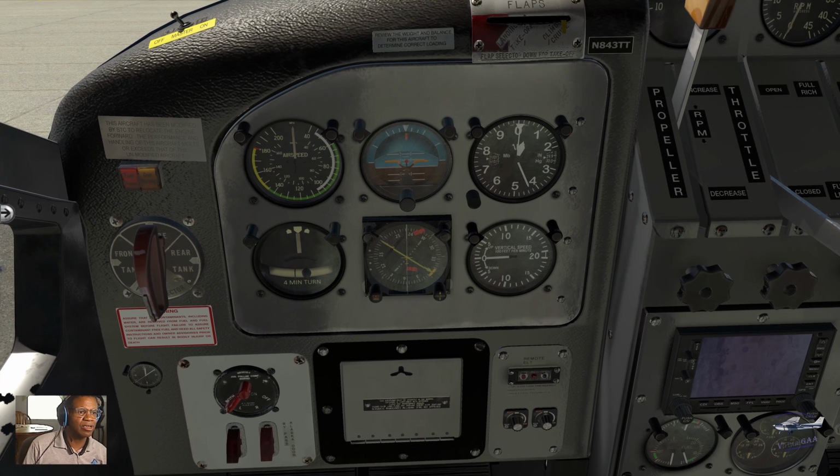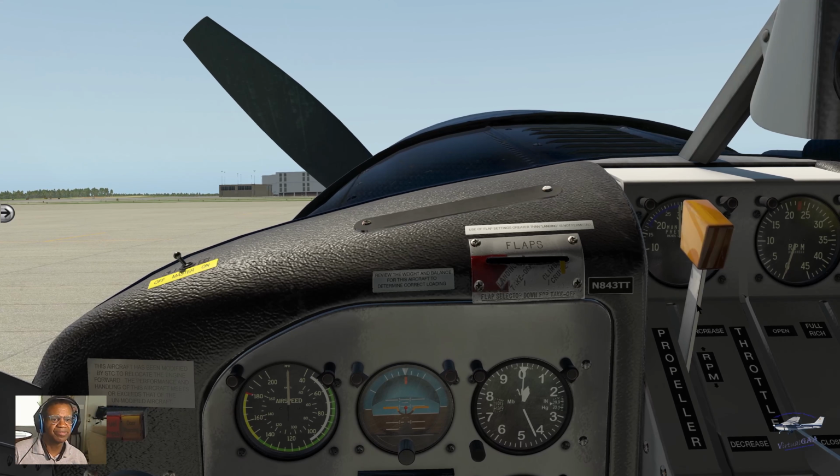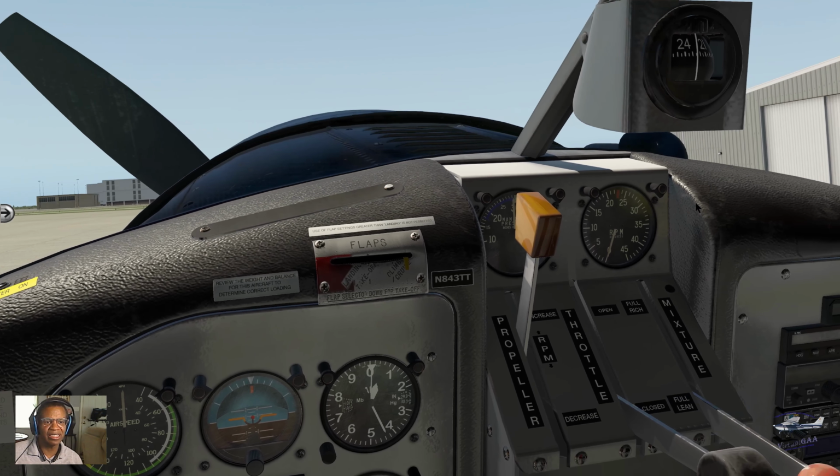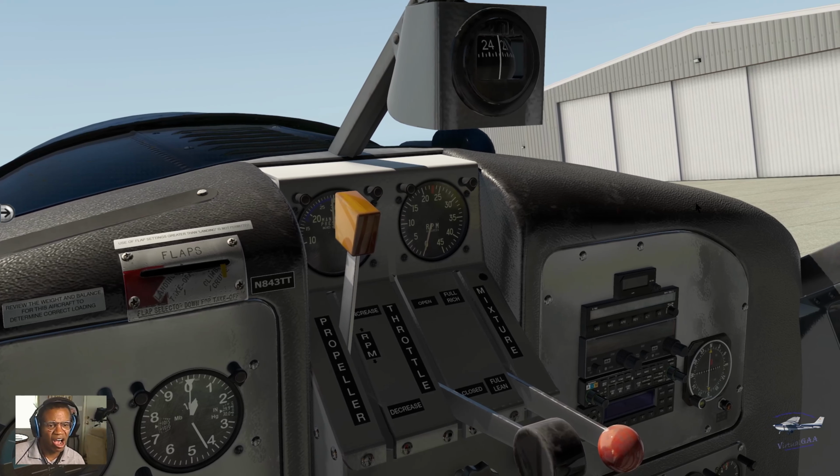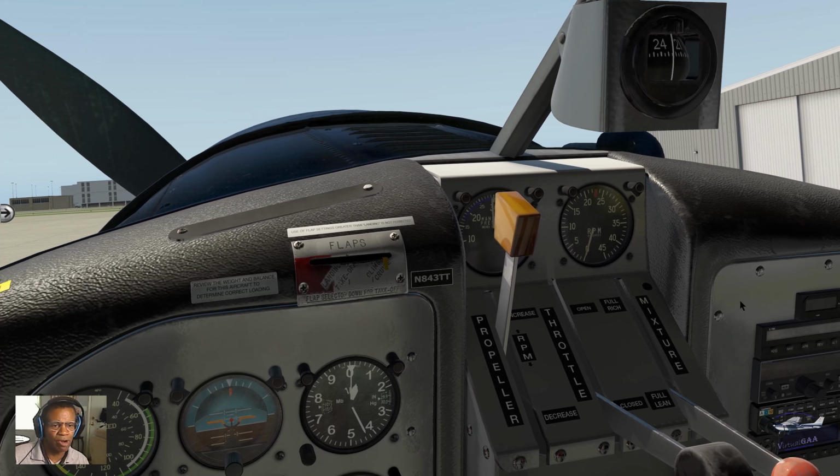And let's get our PC-12. Doesn't look like I didn't see anything off the bat that I need to do to the throttle and mixture as far as the Bravo is concerned.